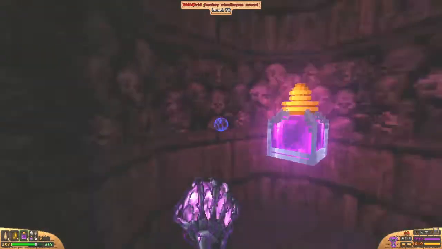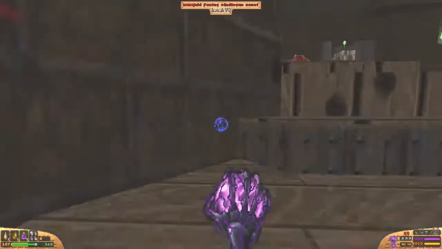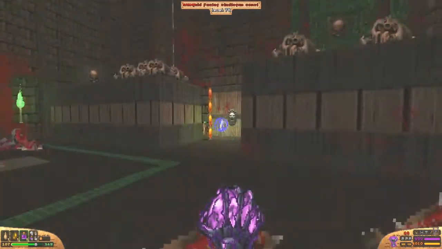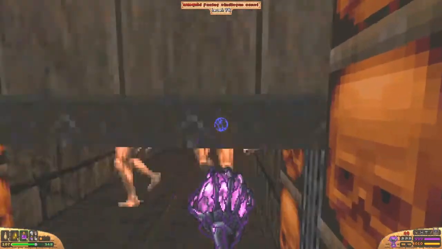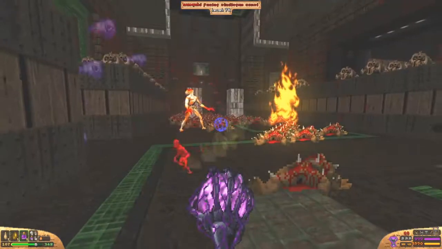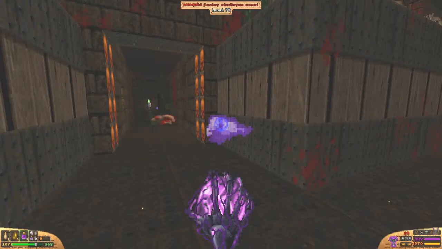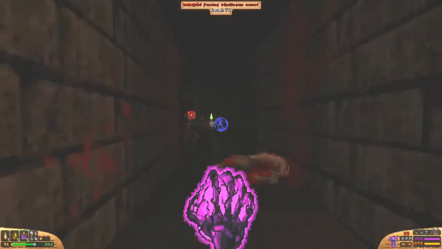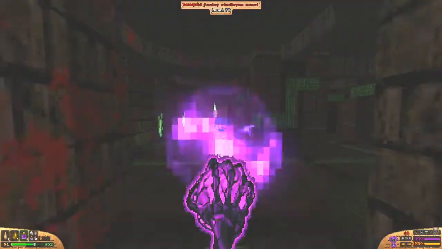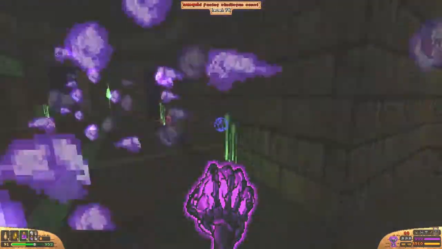Alright, nice and clear. Interesting little monster closet there. I think that's kinda cool. Okay, 10 key in hand. Found the door. Oh Jesus, okay. I don't think so.